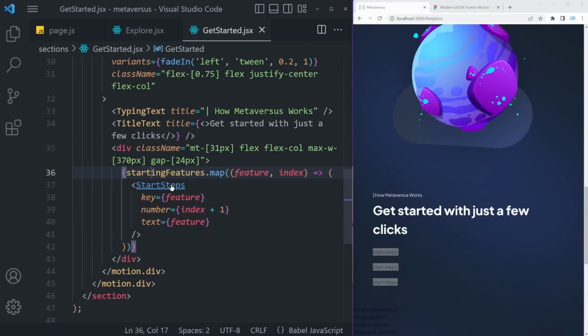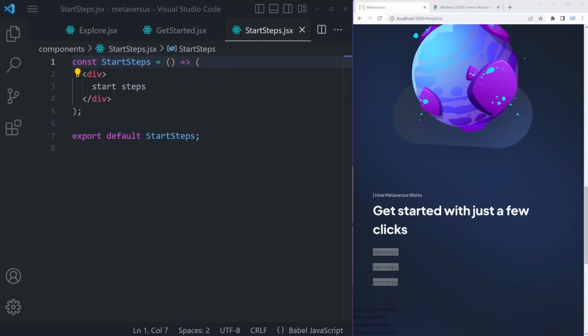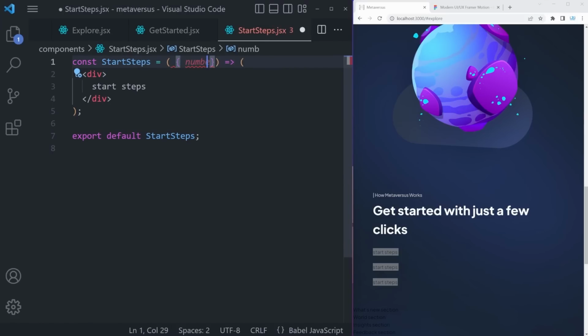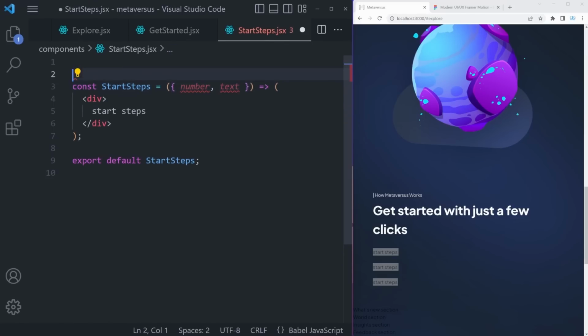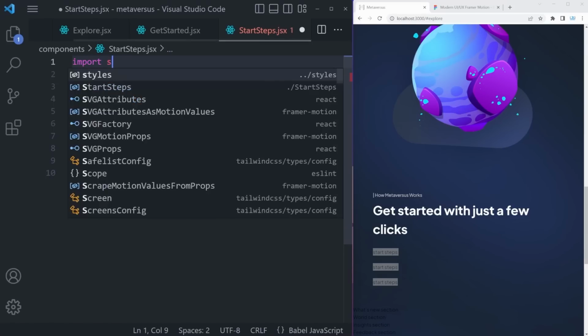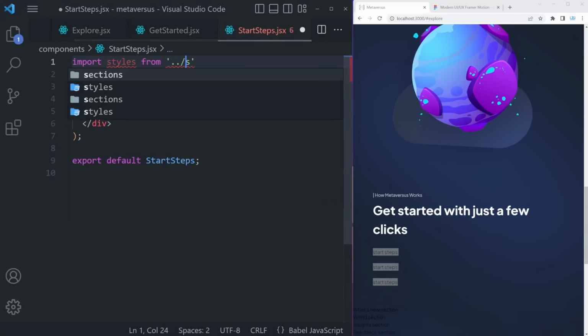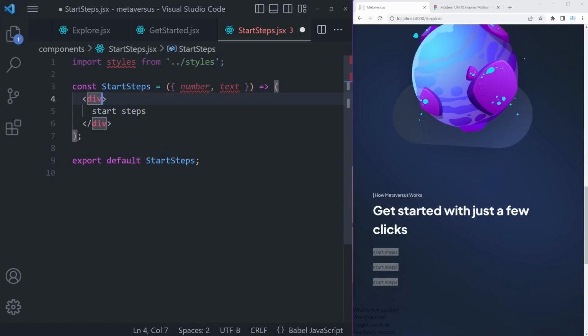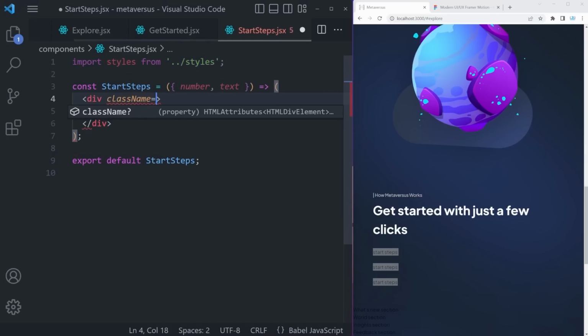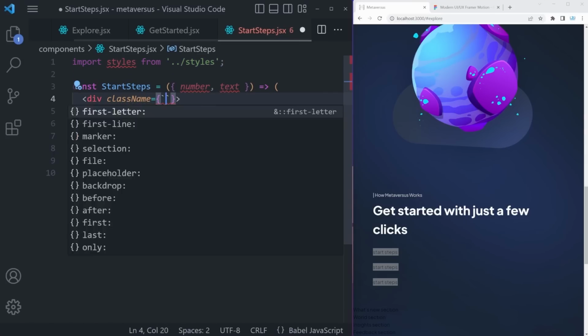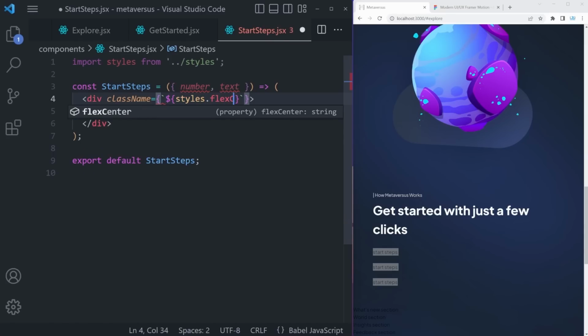Now we can go into the StartSteps component and we can code it out. We're going to have a div and we accept some props. We accept a number as well as a text that we just passed. We also need to import the styles coming from /styles. Let's give it a class name equal to a template string of styles.flexCenter and flex-row.